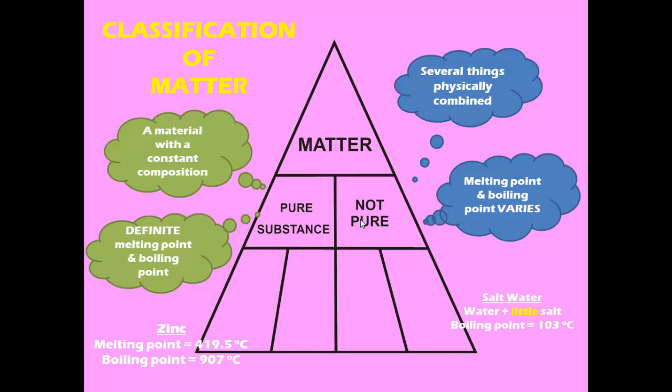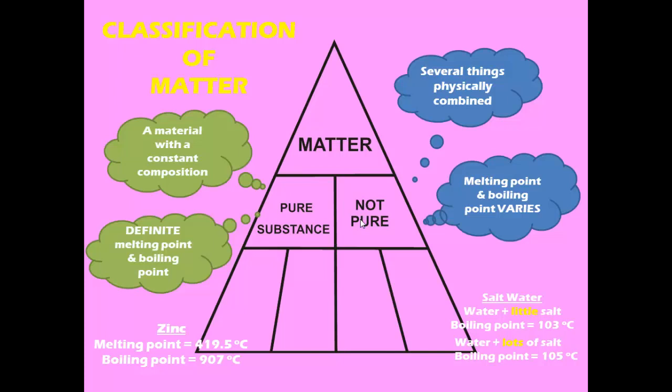On the other hand, I want you to think about taking a cup of water and adding just a little bit of salt to it. When you try to boil, the water will boil at 103 degrees Celsius, which is just a little bit higher than water's normal boiling point of 100 degrees Celsius. But now let's change the ratio of water to salt. If I take that same glass of water and now I add lots and lots and lots of salt to it, I make a very concentrated salt water solution, I can actually cause the boiling point to raise even higher. So instead of maybe 103 degrees, we could get a boiling point of 105 degrees Celsius.